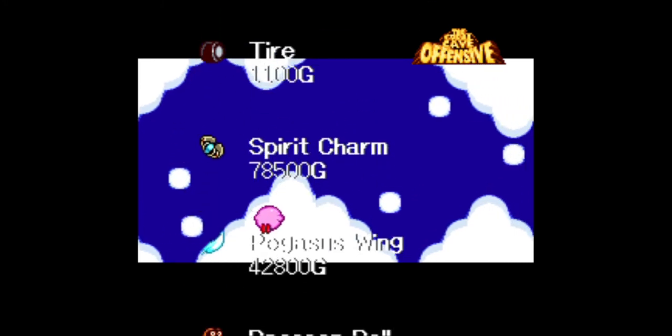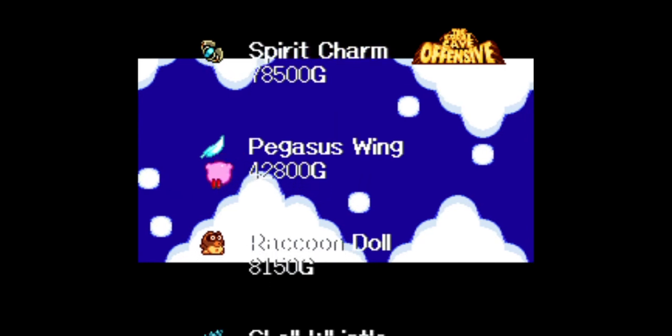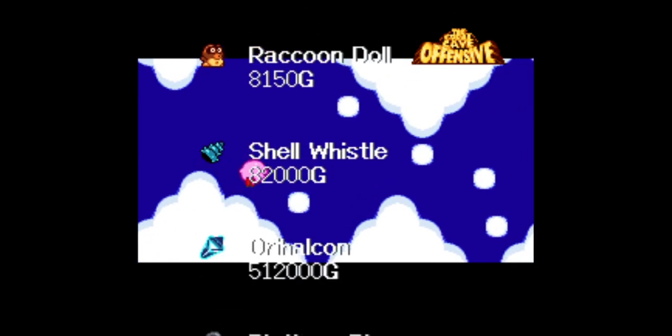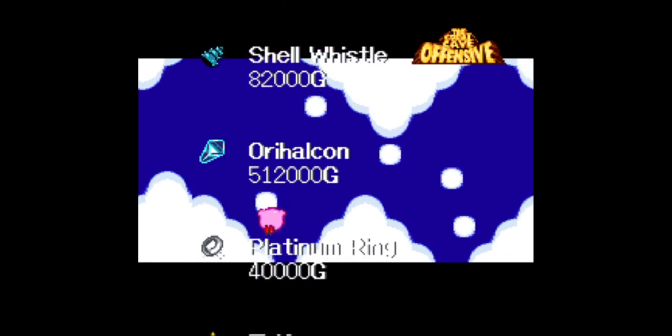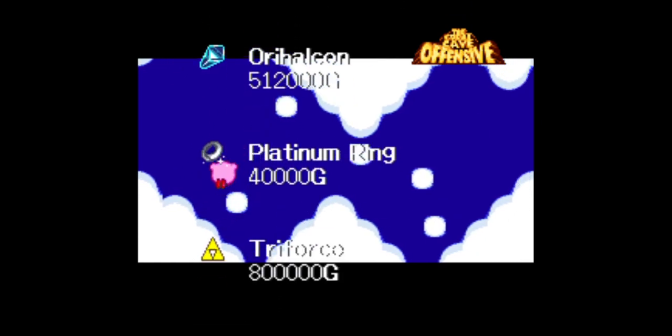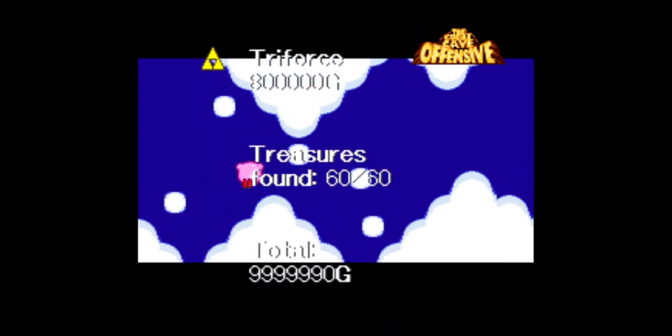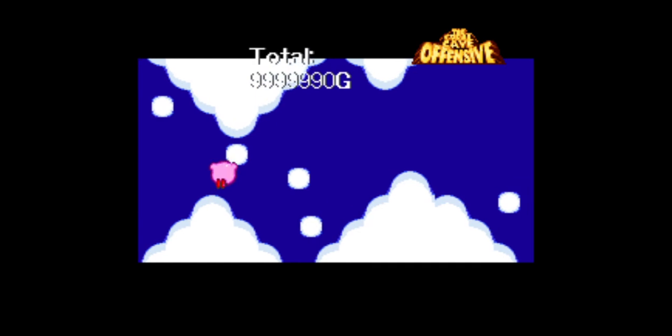Spirit Charm, which I'm not sure about, the Pegasus Wing, the Raccoon Doll could be a reference to Mario, but also Animal Crossing. The Shell Whistle, we have our good buddy Slowbro and Slowking from Pokemon. And the Triforce, of course, from The Legend of Zelda. Treasures found, 60 out of 60. Total, 9,999,990 gold.